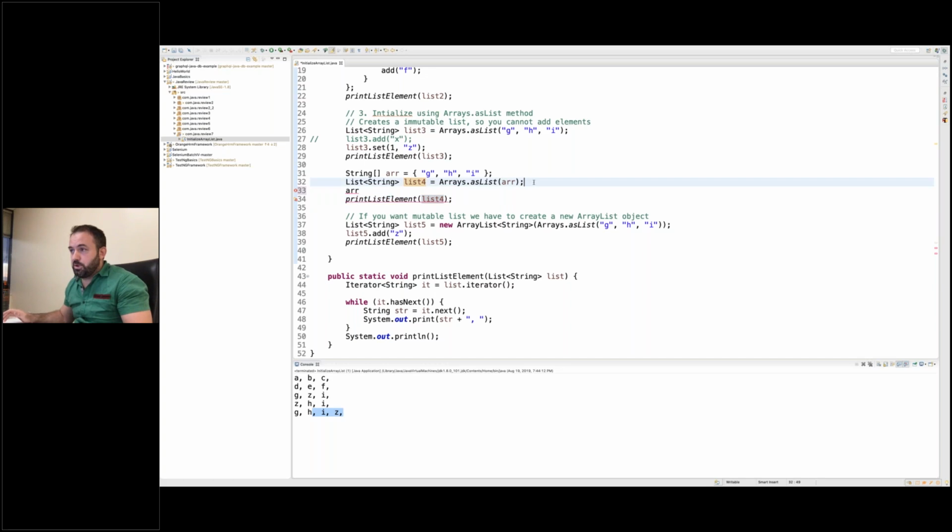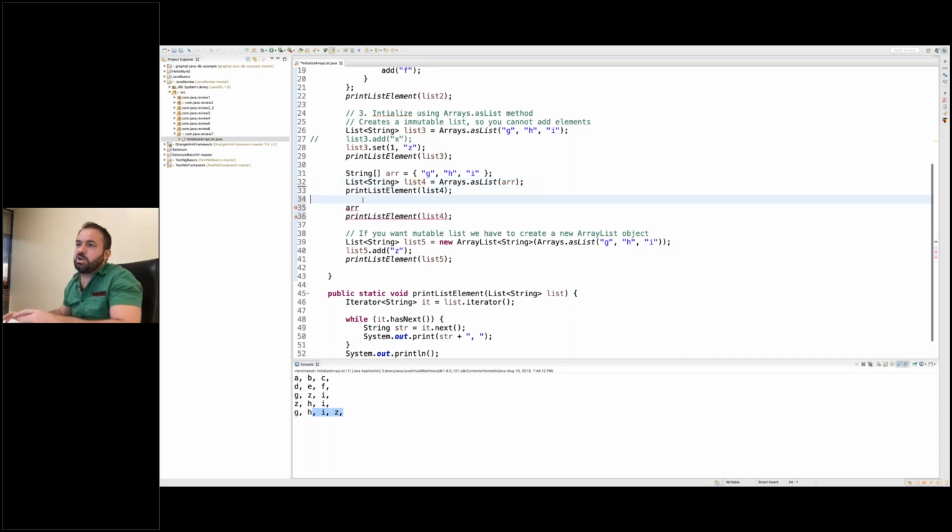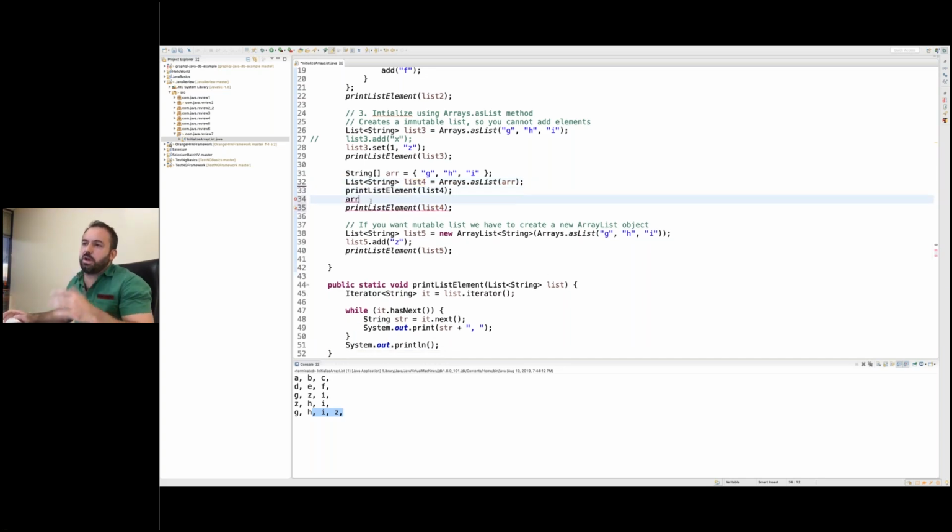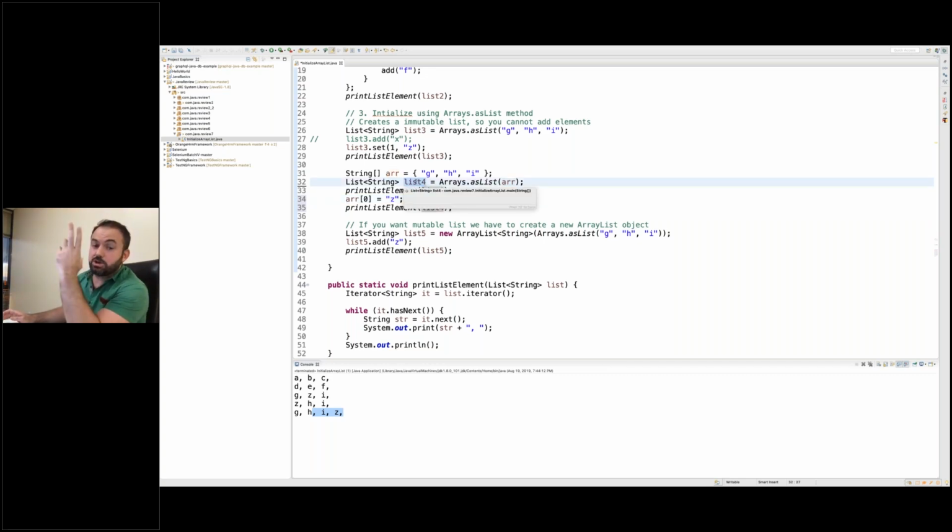So here we print list4, and then after we print list4, we change the first element of the array, the 0th element, and we make it Z, right? So what are we doing here? We passed the array, we created a list, but actually we didn't create a list. We just pointed to the same one.